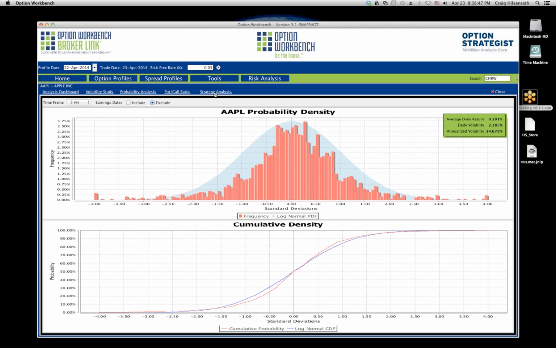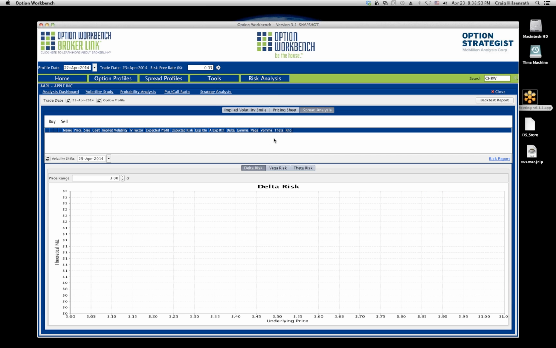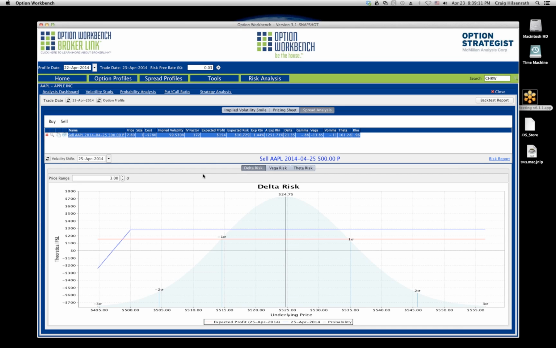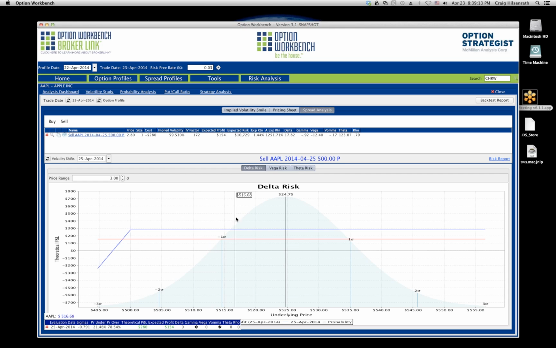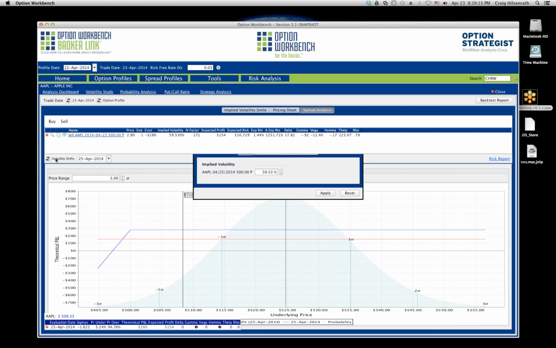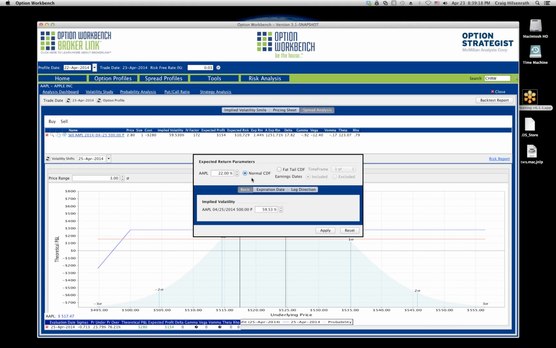So for the heck of it, I'll show you how that works. Let's just say I'm going to sell an Apple put, something way out of the money. Okay, one is good enough. This thing has a nice positive expectation, and that's on the normal probability density.